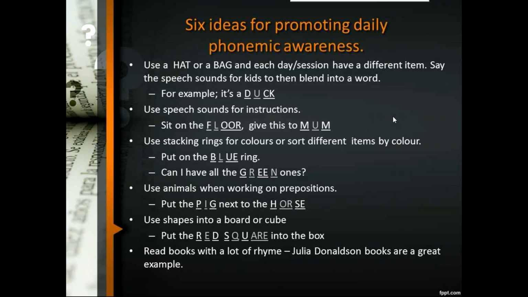Reading books with a lot of rhyme. When Daniel went through the steps, rhyme was one of the very first skills. So Julia Donaldson books are great rhyming books. What the Ladybird Heard or Room on the Broom, they're two of my favourite ones of hers. So it's not that difficult really to quickly put in some phonemic awareness activities into your daily routines, and at any age too.